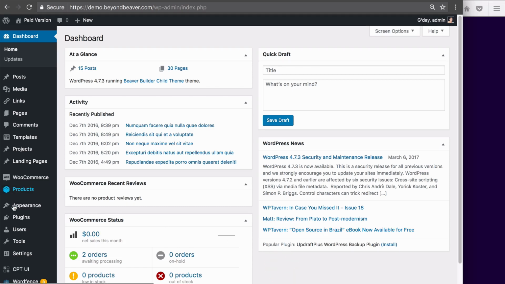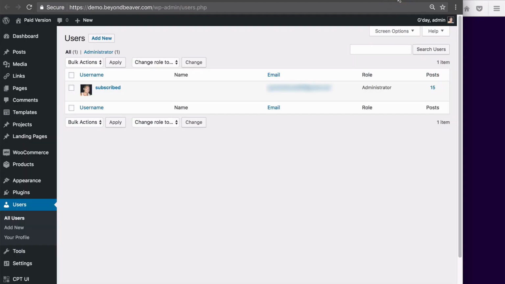Now, if we go to our users currently, so there I am, and I'm the administrator user role. Now, you may or may not know this, but WordPress has capabilities, and each user role in WordPress is assigned certain capabilities. When you download a plugin, the plugin checks for the capabilities of a user and then restricts things based on whether or not that user has the capability that the plugin is checking for.